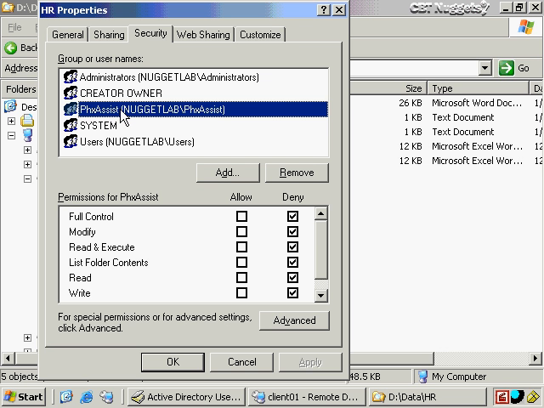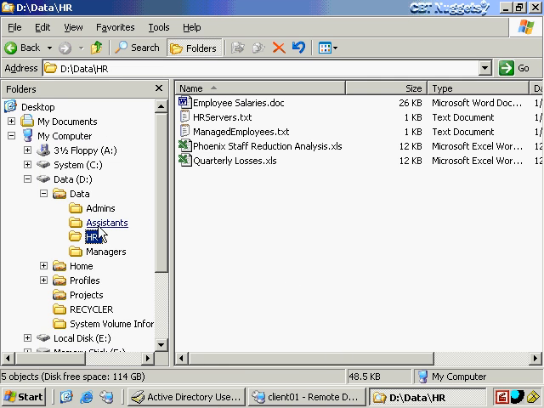Number one, is my group membership appropriate? If I have to make too many exceptions so that someone would otherwise be able to access a folder because they're a member of a group, but I have to make exceptions for too many individual users, then my group membership is probably not right. I might need to restructure my group membership. The other thing to consider there would be, I might not have the right folder structure here underneath this share.